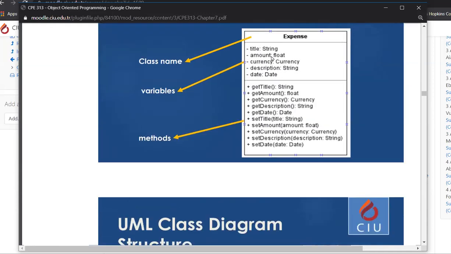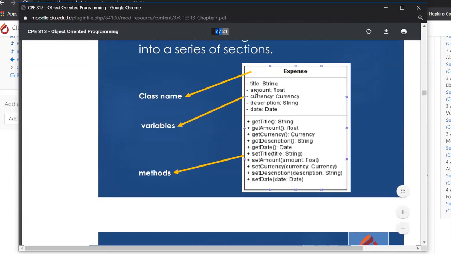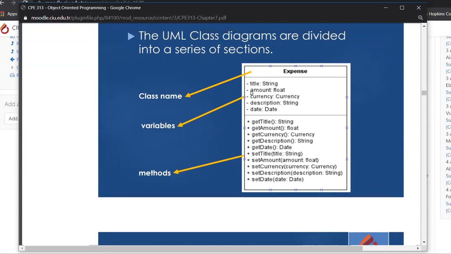If you go up, you see that style being followed. So if you have an amount of the float data type, this is actually a private float amount. And the second one, for example, is public get title, and the data type is string. So it's going to be public string get title.